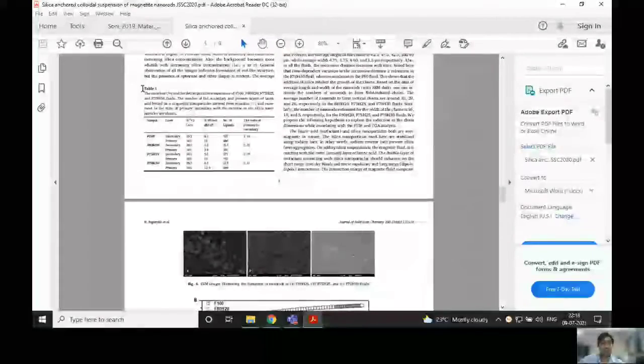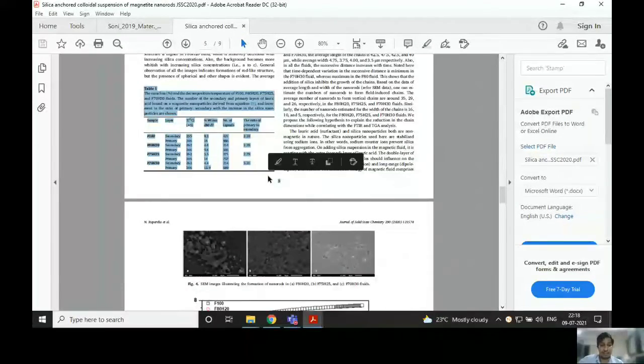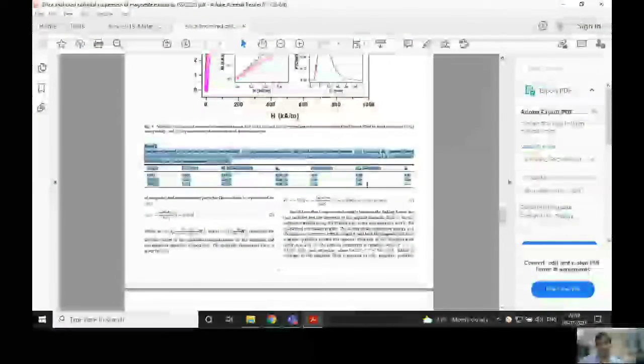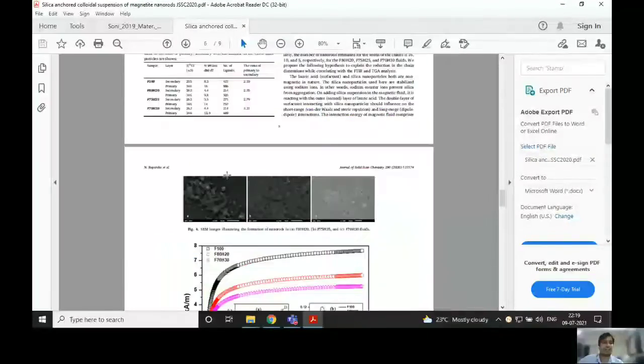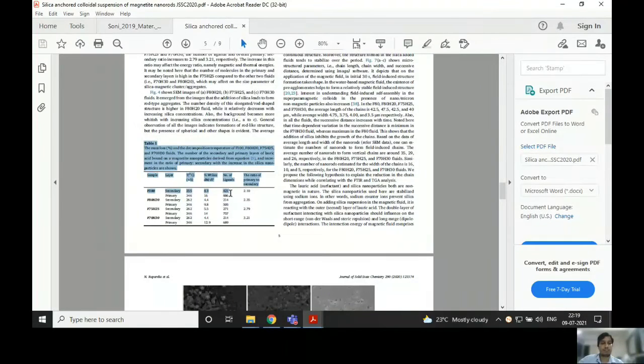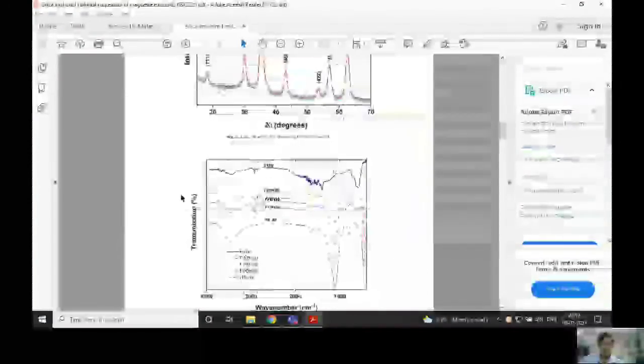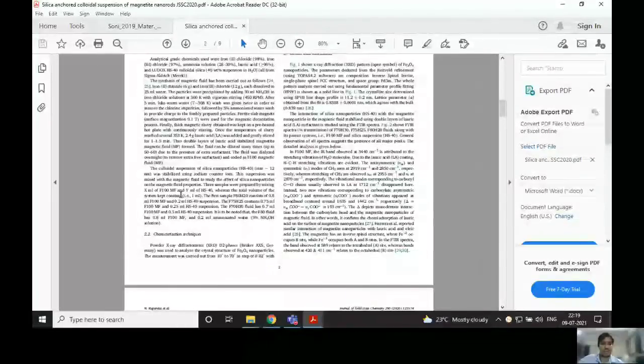Later on, as I mentioned, please try to look at tables if there are some calculations, because usually authors would like to showcase and highlight their results in terms of tables, so people can read easily. Here also there is another table. This is for magnetization data, this is for some calculation. In this manner, and after that, please try to read the characterization or experimental part.